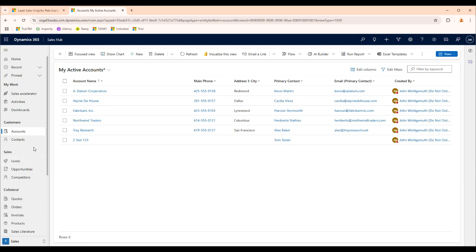So an account is like a business, and a contact is someone who would work or represent that business. So even though every business is different and sometimes this can be changed or customized, typically an account is going to be something like a Datum Corporation or Alpine Ski House. And then if I were to go into that, I would have a list of people that work there listed under them.